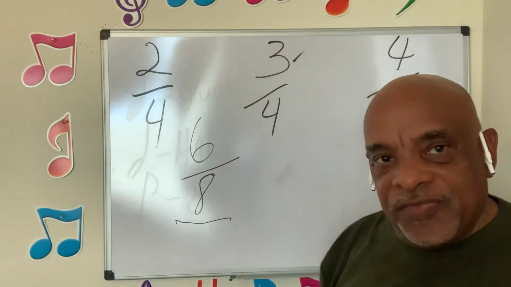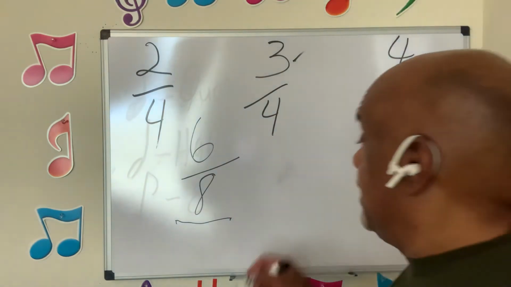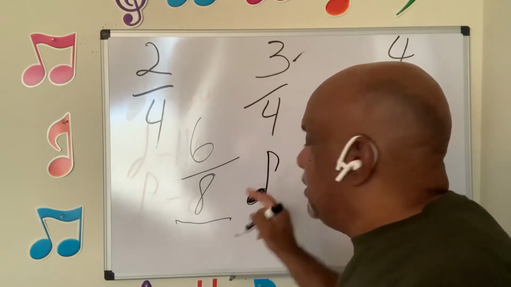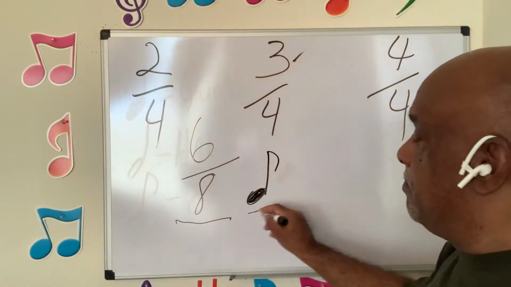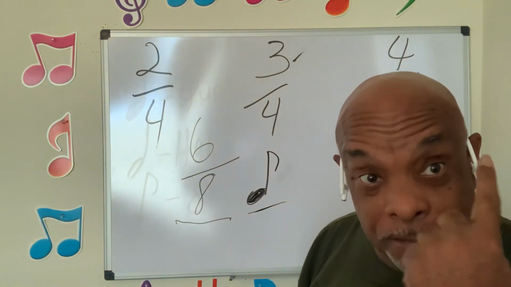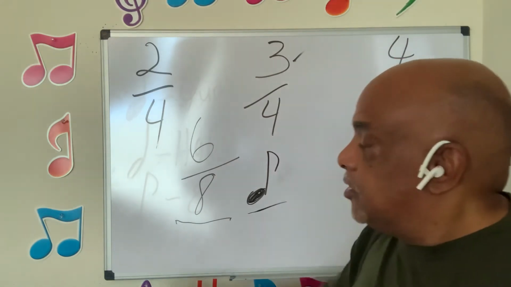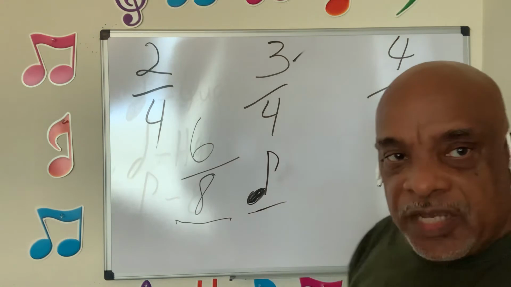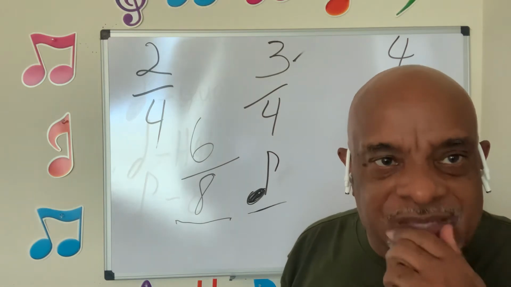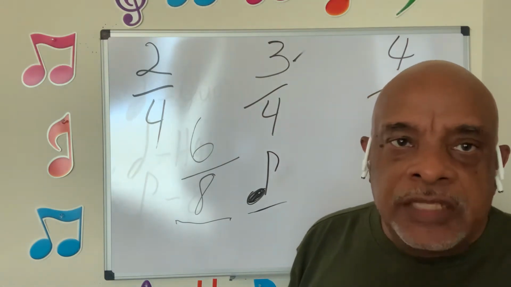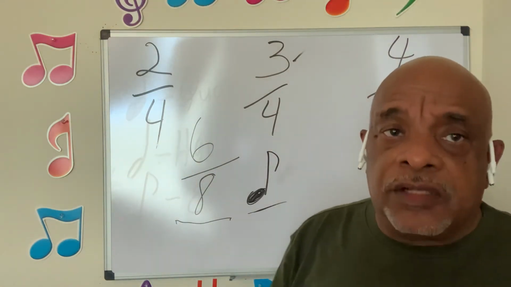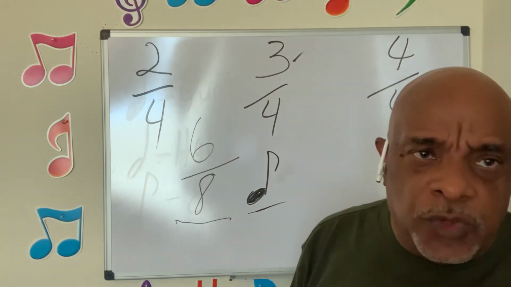In this case, the 8 at the bottom tells me that the 8th note, remember the 8th note, shaded in, stem with a flag, is going to get 1 beat or count. So the 8 at the bottom tells me that the 8th note is going to get 1 beat. We're going to get more into 6/8 time, 2/2 time, or cut time, and all of that a little later. But the basics that I want you to remember is this.